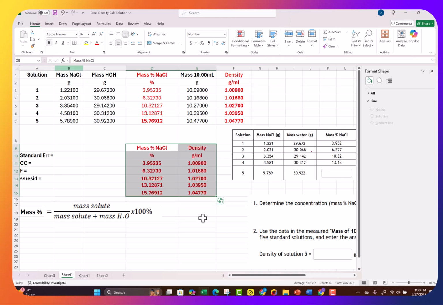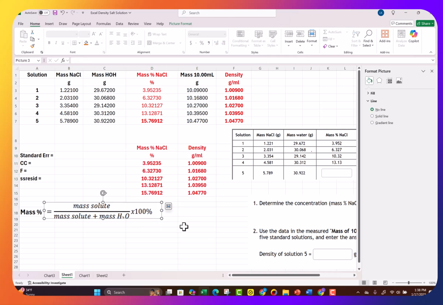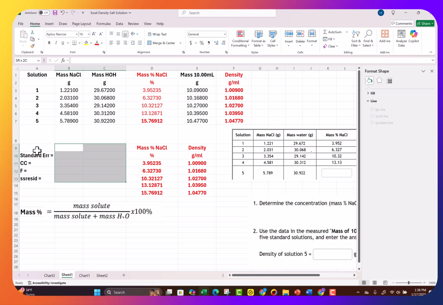So then we're going to need some linear regression parameters, and that's what I did over here. You need to set this up. In this column, standard error, correlation coefficient, an f-test, a residual test. We're not going to use most of these numbers. And then over here, we need a box of cells 2 by 5. 1, 2, there. 1, 2, 3, 4, 5. So we start there, shift arrow, select that box.